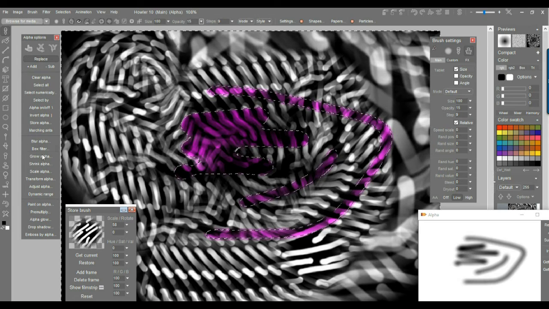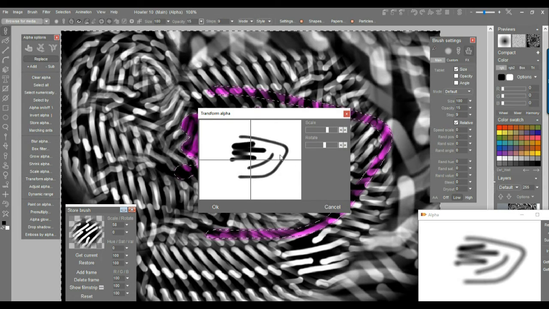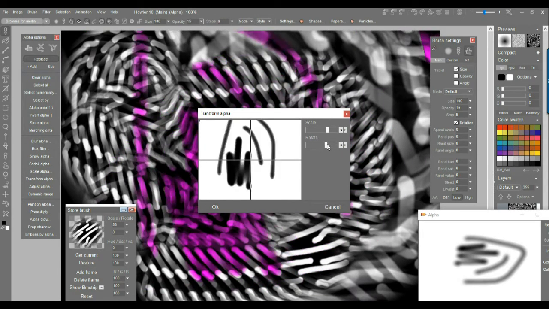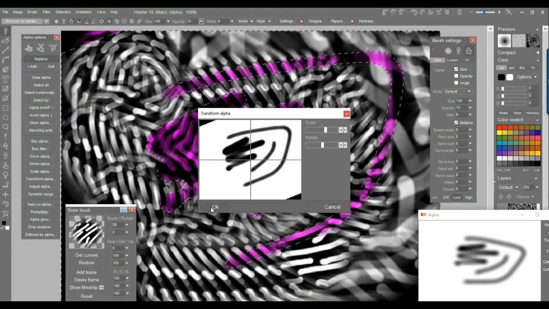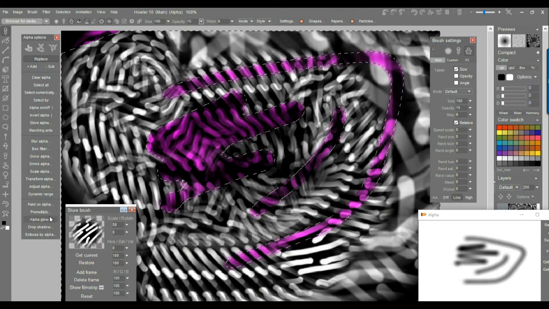Grow alpha box, the blurring, transform. Let's go back to this. Now we can also rotate that. Right? So there's a variety of techniques that you might see, and then of course what we do with the alpha, well, there's a couple of different things. Sometimes you want that to be the transparency or the opacity, but there's other things to do too.